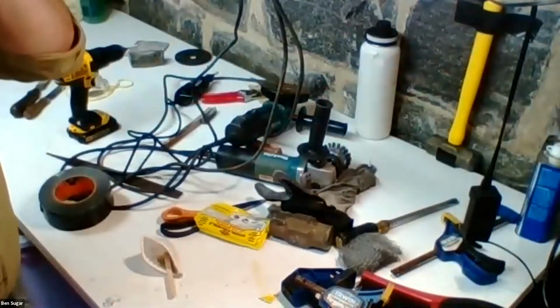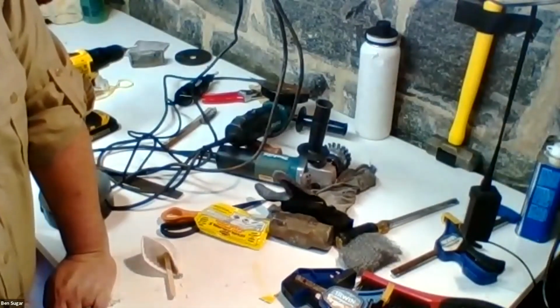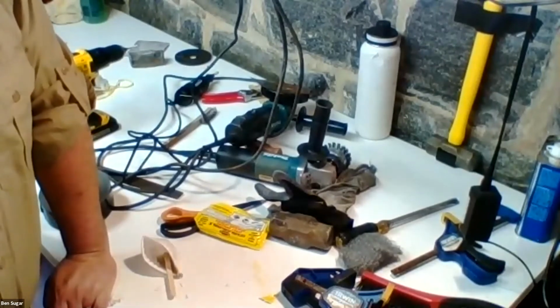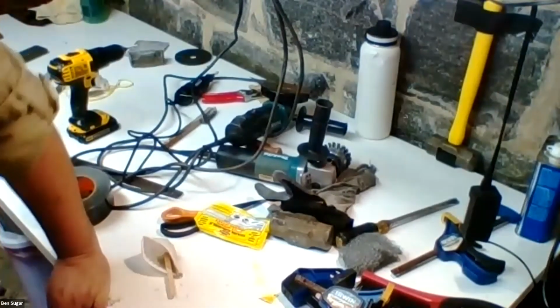Typically this epoxy, as long as it's at about 73 degrees or so, will cure within a few hours and be completely set in 24. I try to give them about 48 hours to be absolutely sure, I don't want to jump the gun. But if you are in colder conditions, it can take a longer period of time. Once it gets down below about 55, 60 degrees, if I'm going to be hanging hammer heads on new handles, I want to give that epoxy at least a week to cure, because it's much slower under colder conditions.